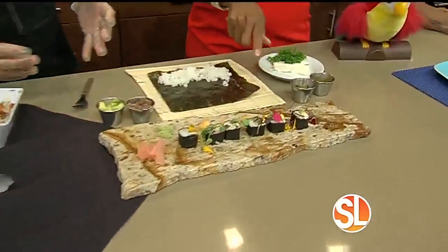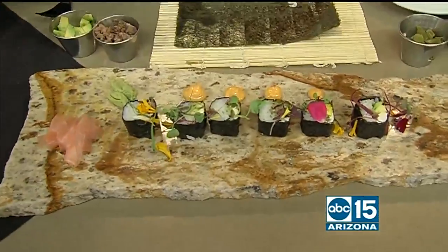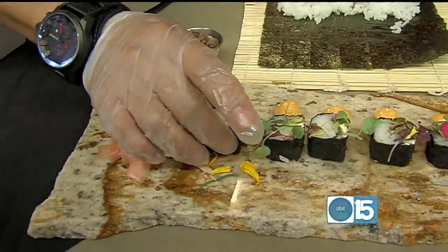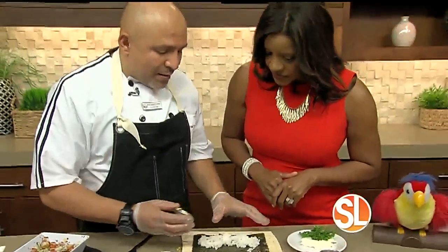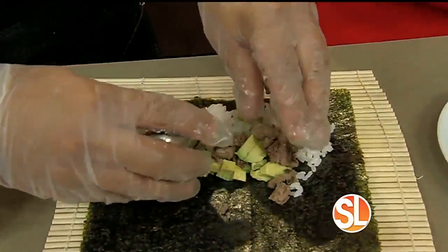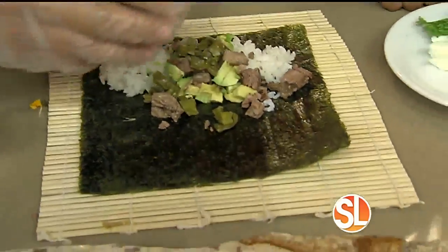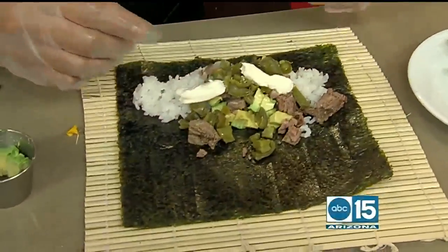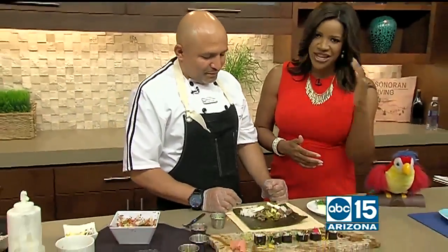This is something that's also fun for the summer — we have the carne asada sushi roll. What I like to do is infuse some of the Latin flavors into the sushi. Over here we have a little bit of avocado and the carne asada. You can use any kind of meat — if you prefer chicken or shrimp, even the shrimp we were talking about. We also have prickly pear cactus, and to give it a little kick, a little jalapeño pickle. I love your restaurant because you're so true to the wonderful themes at Wekopa — there's such history at the resort and this restaurant is elevating those flavors and the tradition as well.